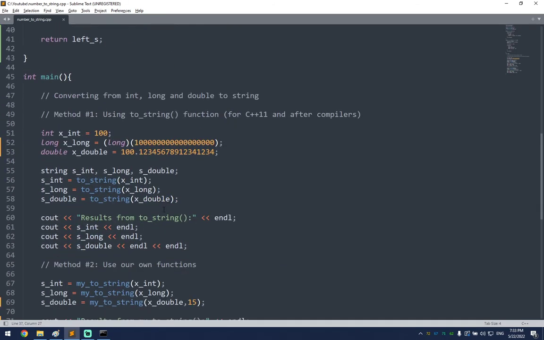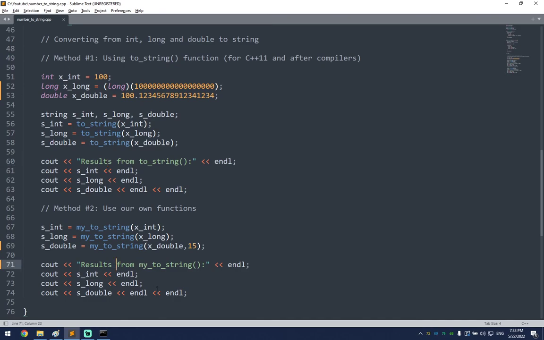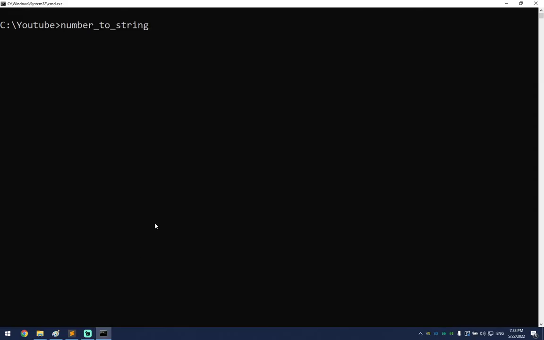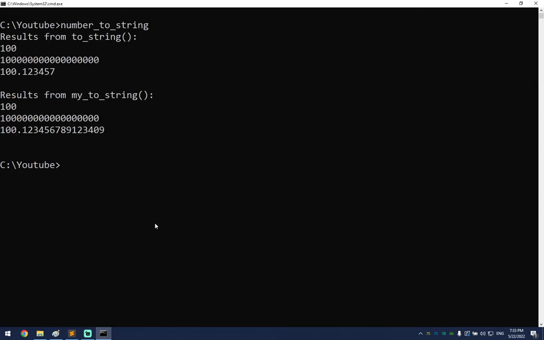So let's go ahead and run this code to get the results that I output here. Let's see what happens. As you can see from the results, for the integer numbers, we essentially get the same results from toString and from my toString. But for the double variable type, if I run toString, it will give me 6 decimal points in this case.